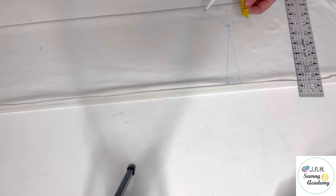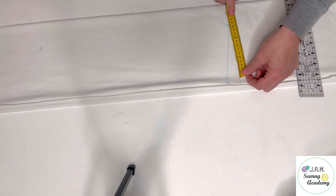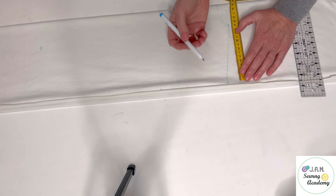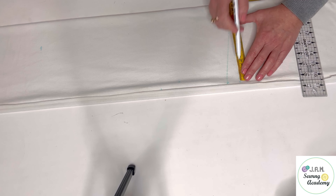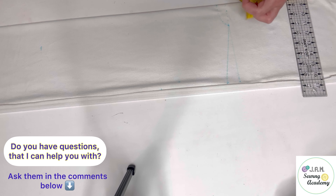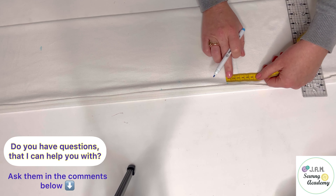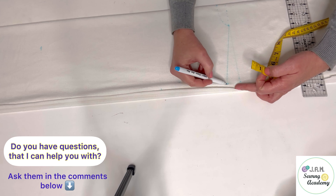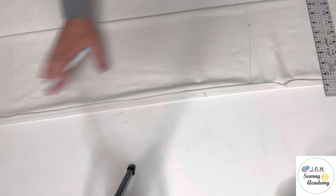From this mark I also measured the length of my shoulder. Usually it will be around 12 or 13 centimeters, but mine is a little bit longer — 14 centimeters, which is five and a half inches. It's better to mark it a little bit longer if you're not sure and then adjust during fitting. I always do a fitting with any garment with sleeves. Then from this mark I measured down three centimeters — or one and a quarter inches — to mark the end of the shoulder line. Then I connected these marks together.